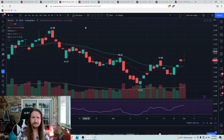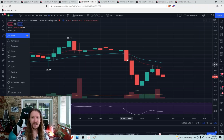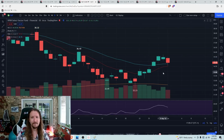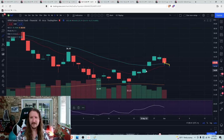We'll see. So financial sector, daily consolidation underway, had a solid bounce. So again, this is very key for me tomorrow. Can XLF bulls confirm an hourly trend change back in their favor for the potential of a little daily bull flag? If we backtest and hold EMA's support, it's going to be very healthy consolidation. If not, if bears go on offense and follow through with a break of 34.57, we'll then be looking at a little gap at 34.40.